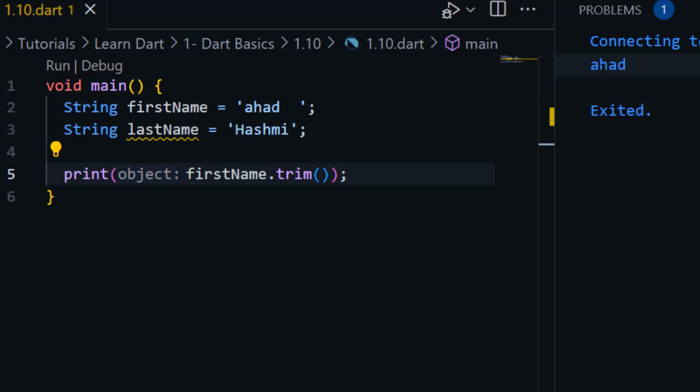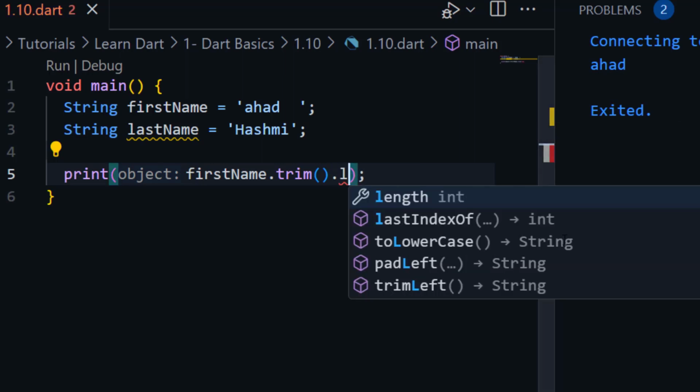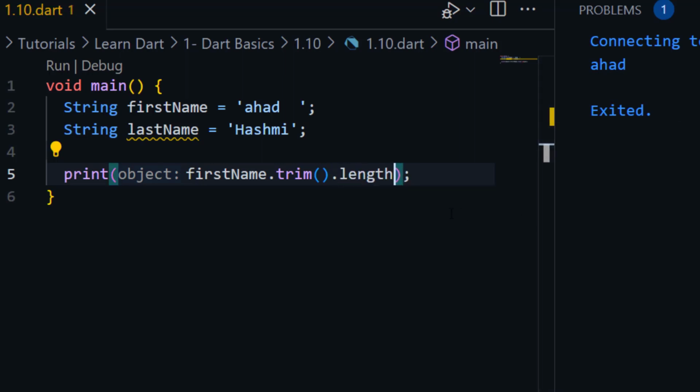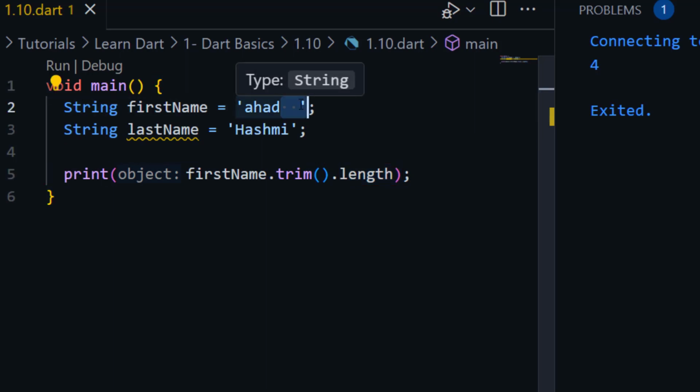In order to check its length, we can use the length function to verify whether the space is removed or not. Now you can see it is showing 4. Before using the trim function the length was 6. After using the trim function its length decreased to 4, because the extra spaces have been removed.